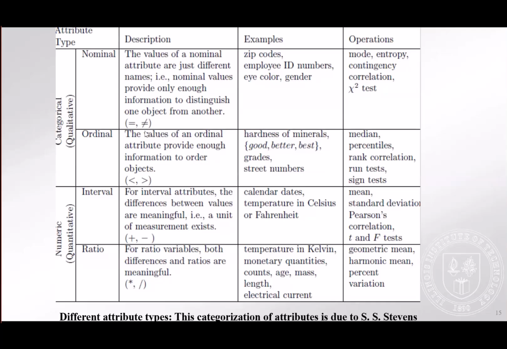This slide summarizes the previous one perfectly, okay? So you can see how each attribute type inherits properties. Nominal only has distinctness, okay? Ordinal adds order, right? Interval adds meaningful differences, and ratio adds meaningful ratios. This hierarchy is fundamental. Always ask yourself, what operations are valid for the attribute I'm working with? This will guide your analysis.